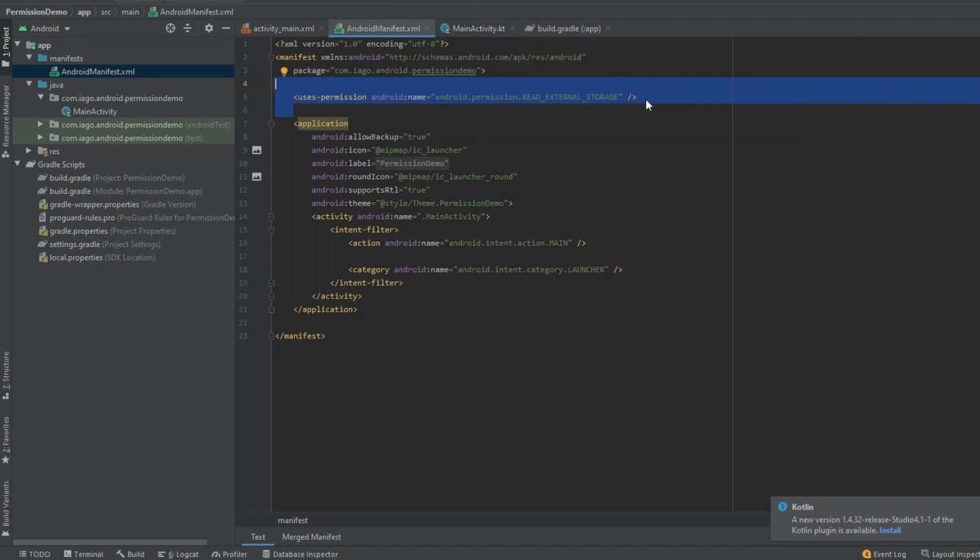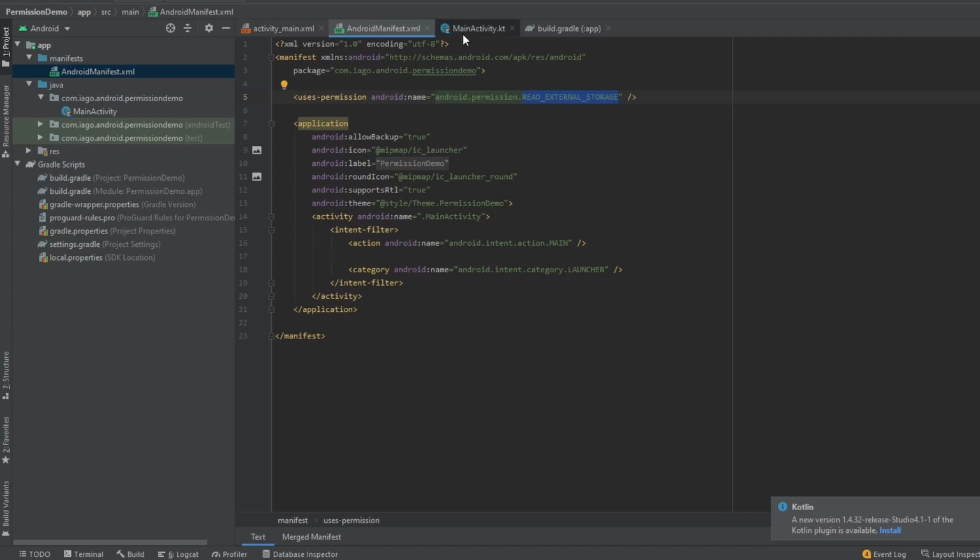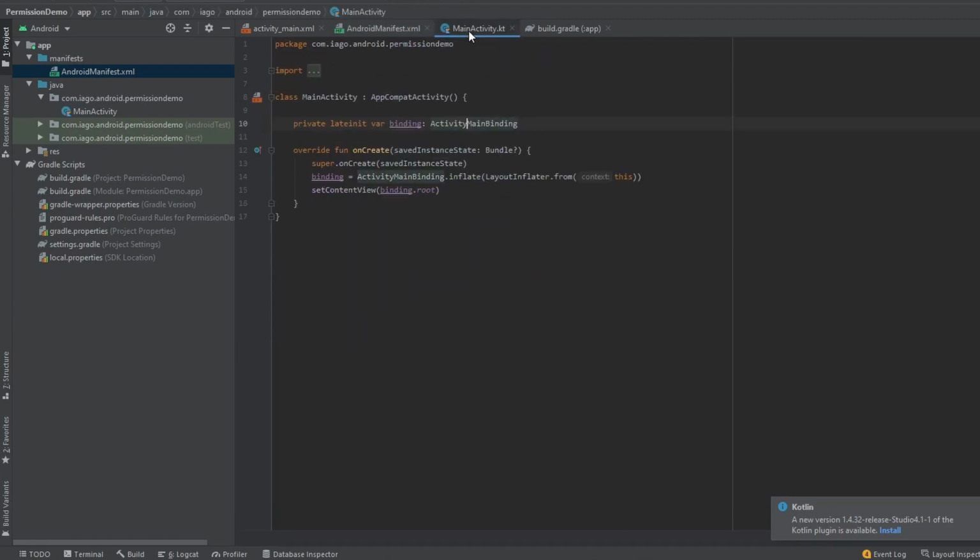Other thing about this permission is that this is a dangerous permission, and it is also runtime, which means that we will need to ask the user to explicitly grant it to us. So we will have to show that request permissions pop up. So how do we do that? Because our app is meant for Android 4.4 and above, and these runtime permissions were only introduced above Marshmallow, so we will need some code to actually enable this permissions part.